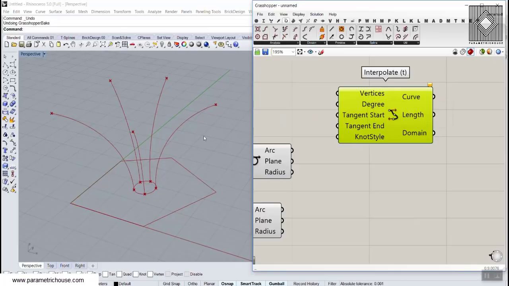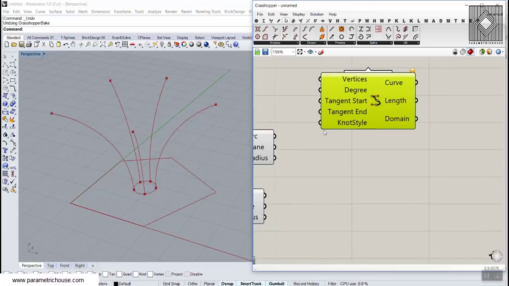Okay, so the vertices, we have the start and the end, and we need another point here, so we can just make this down. And what I'm going to do is to produce a line here, extract the center, and move this down. Okay, you can do this in another way, doesn't really matter, but I'm trying to show you. You can also just move the center of this up and use that as the vertices. So remember, there are many ways you can do this. I'm just showing you how you can work with that.